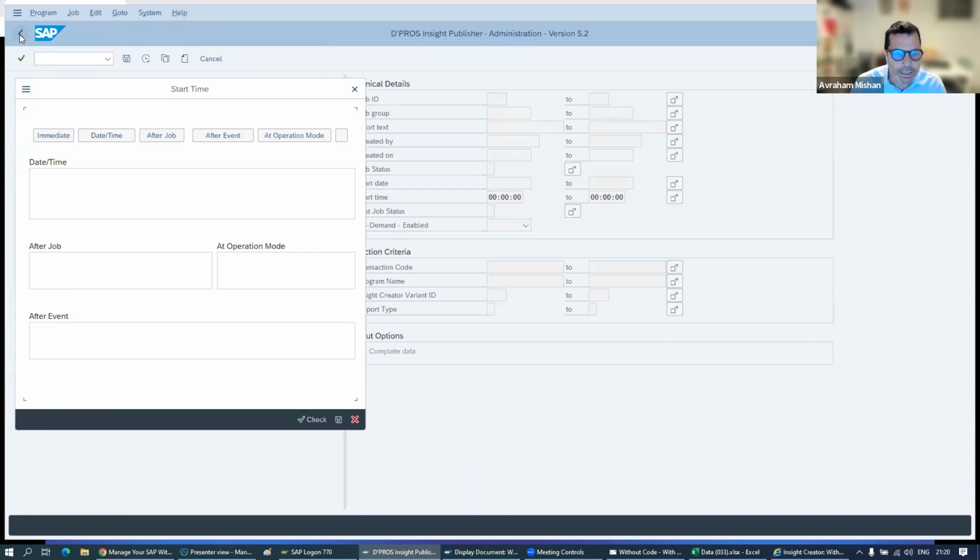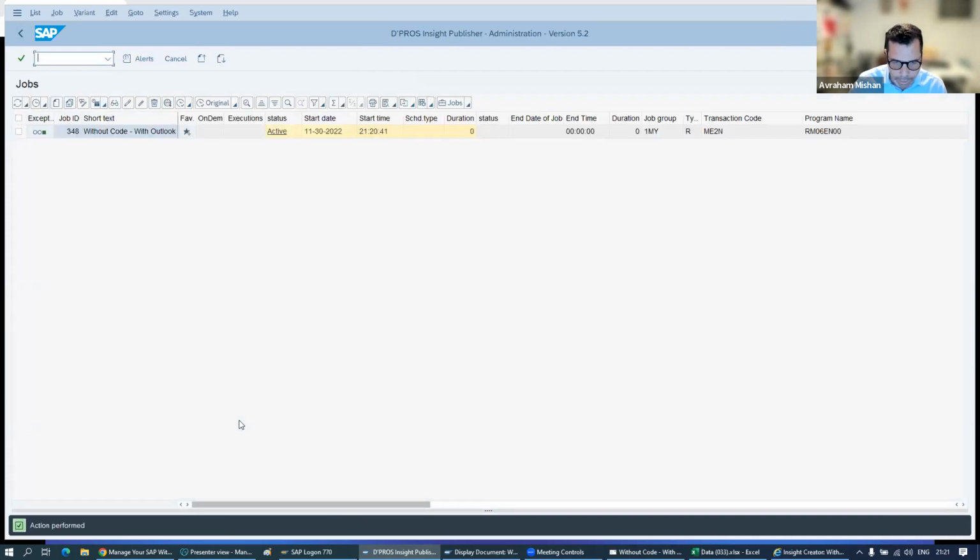Since this is the first time I entered the publisher job, the standard SAP job dialog will pop up. I will schedule it. I will press the immediate button, and now I can do many things around setting the job periodically and stuff like that. For now, I will settle with immediate job for the sake of this presentation, and that's it.